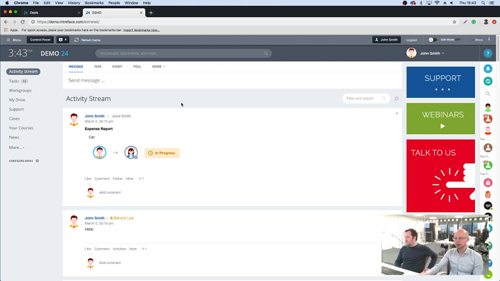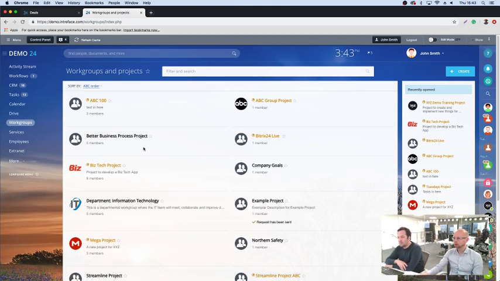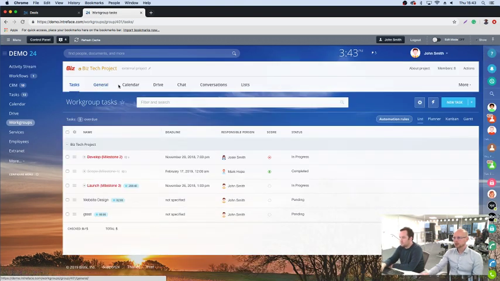It looks very similar to the main site, but generally you're going to restrict the number of links that they see. Generally they can access a work group, and inside a work group they can access, as we know, tasks, calendars, drive, chat tools, lists and things like that, and all those tools and features are available free of charge to an extranet user.